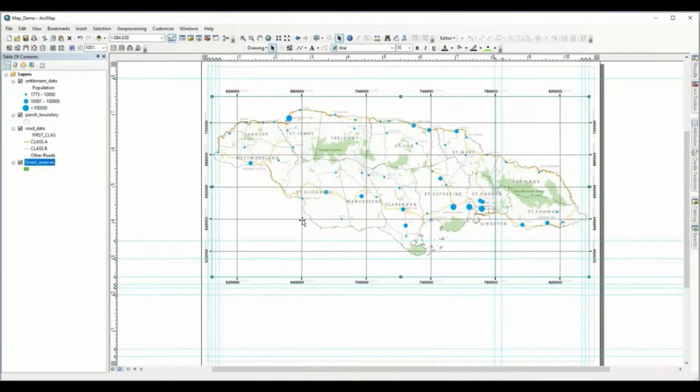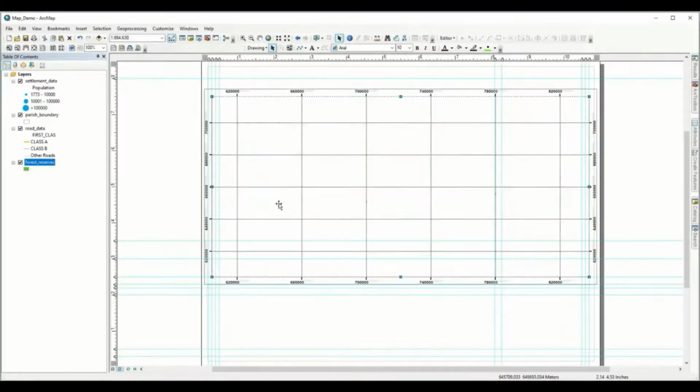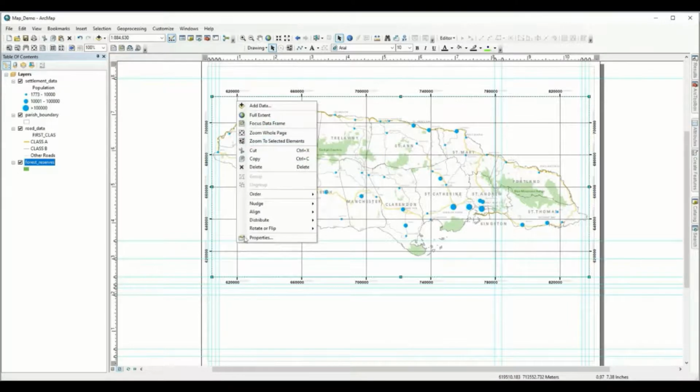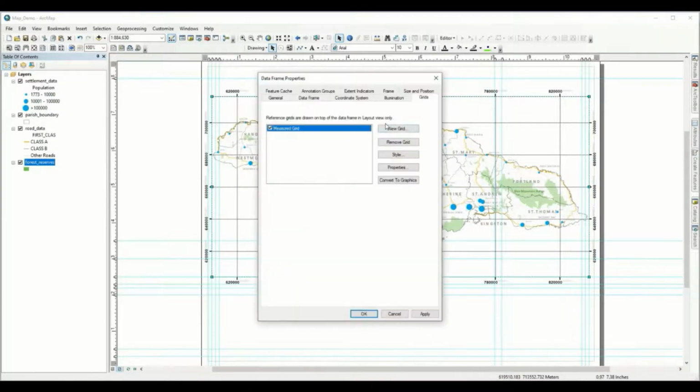All right, so when you add the measured grid as a default, this is how it comes up. You can notice that there are some zeros added as a subscript, and then there are these ticks, and the intervals are different for each axis and so on. So we're going to fix those things now.